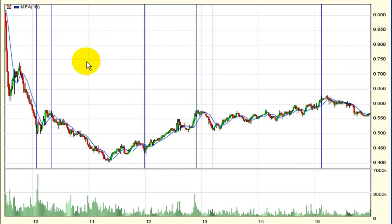So here we are with the intraday chart. This summarizes the price action for Federal National Mortgage Association, for Fannie Mae, during Wednesday's trading session. These vertical lines represent our buy and sell signals, our first trade being from this point to this point, and we'll go more into detail afterwards. This point to this point, and our last one from here to here.